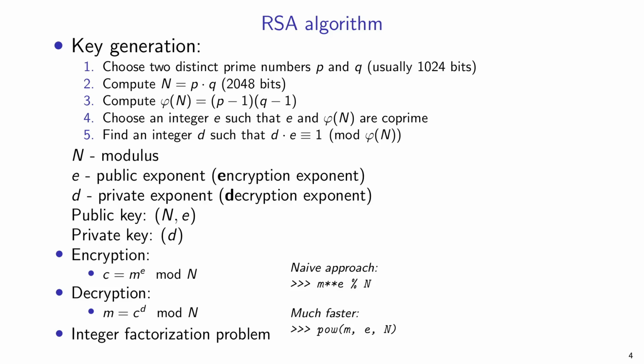So what is the difference? The problem with this naive approach is that it will first calculate the result of this exponentiation, which will be a super big number, and then we'll try to divide it by N. POW will do it more efficiently. It turns out that we can reduce the result modulo N after each multiplication, such that this exponentiation result never grows too big. The end result will be the same in both cases, just that the POW function will do it much more efficiently. Okay? All right.